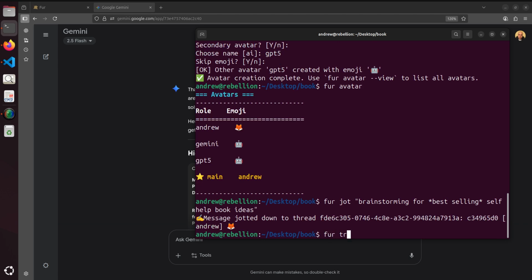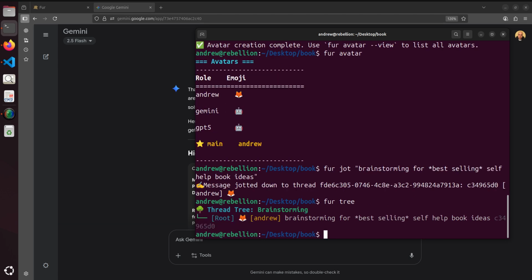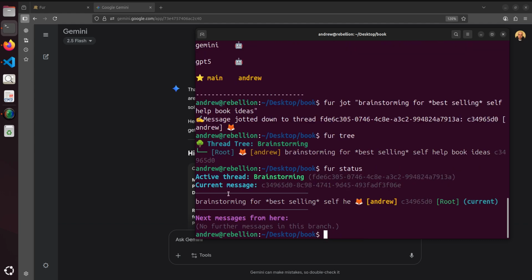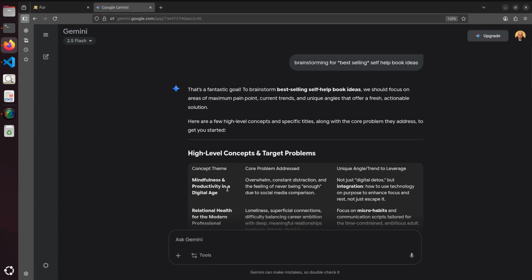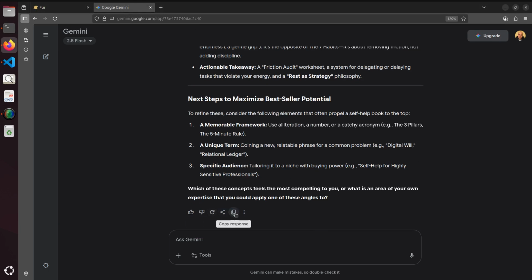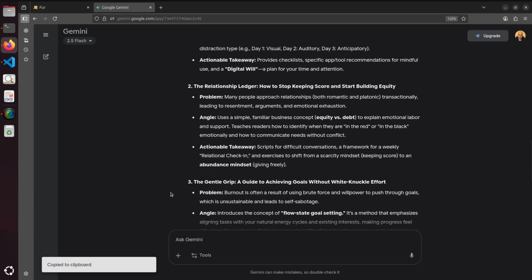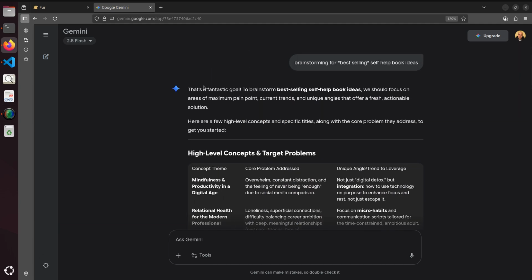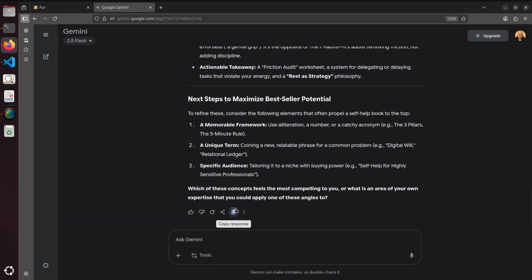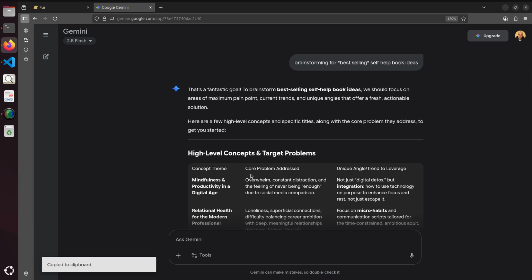And now we go for 3 to see the current state. We just have the first prompt, right? Followed by nothing. For status is also current, the message is the one that we just typed here with for jot. Now, if we want to log a long response like this one that is very structured in documentation and everything, what we do is we do not type for jot, we type for chat. So that's what we're going to do.